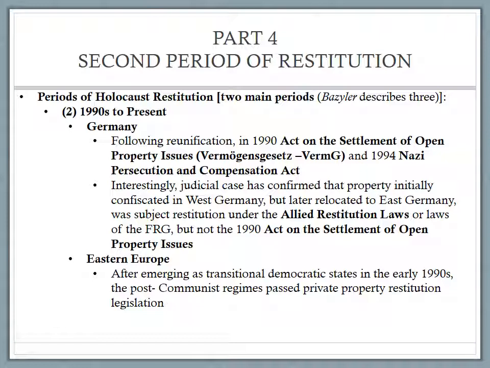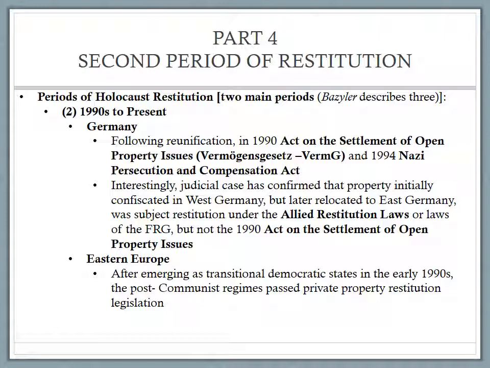Turning first to Germany. As we previously discussed, prior to the reunification of Germany in 1990, no restitution regime had been established for property lost during the Nazi era that was located in the GDR, East Germany. An estimated 45,000 pieces of real estate and 10,000 businesses had been Aryanized in East Germany during World War II, and a further 3.5 million East Germans had left their homes and property after the war to resettle chiefly in West Germany. And industrial and agricultural property was also expropriated during the Soviet rule of East Germany and nationalized. So by the time we get to reunification, there's a really complex web of outstanding property issues that need to be addressed.